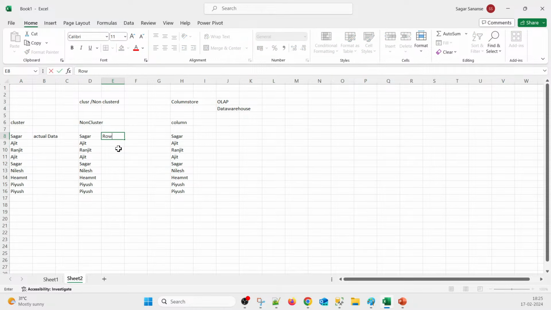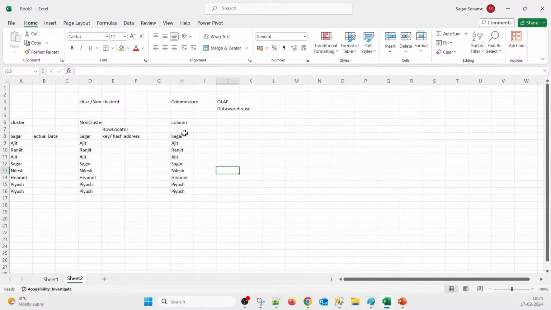Row locator. Here we see that either it has the clustered index, then there is a key, correct, or a key or hash address, which means there is a row locator, hash address, right?